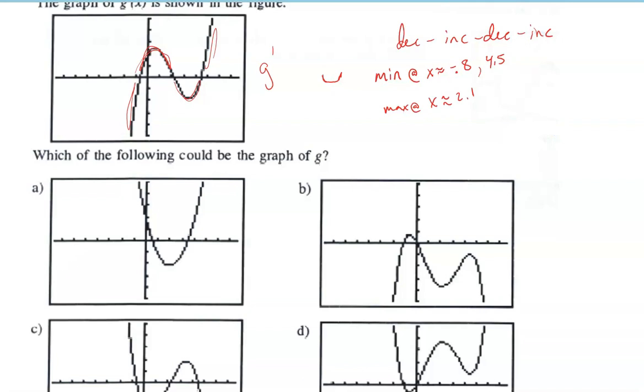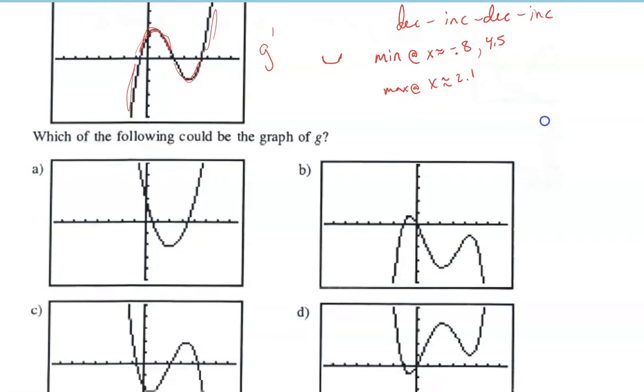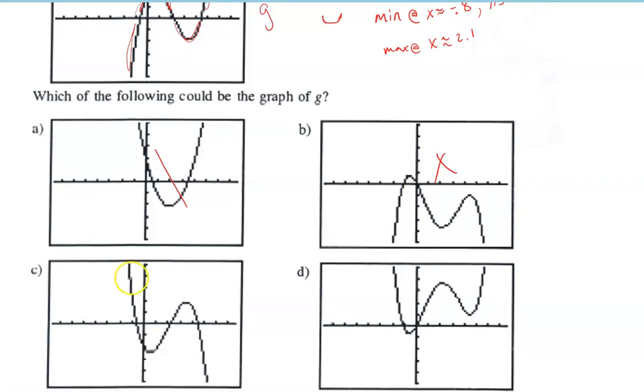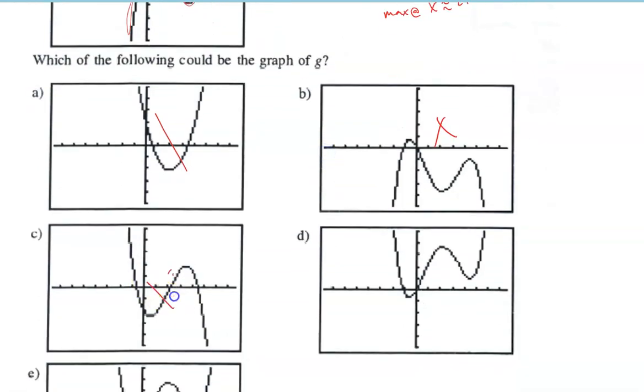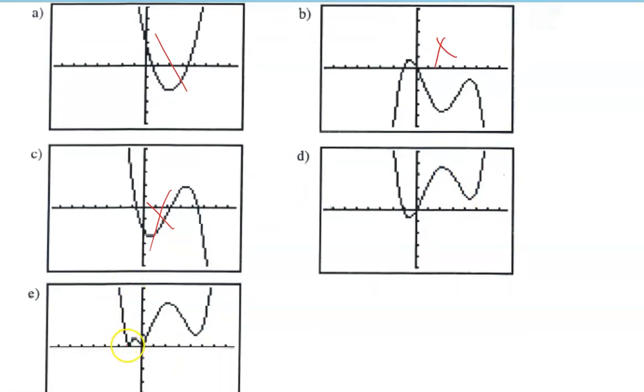All right, so this is decreasing and then it is increasing. That one is out. This one starts by increasing. That one is out. This one is decreasing, then increasing, then decreasing. Decreasing, increasing. Nope, we're missing another. It doesn't turn back around, so not this one. Decreasing, increasing, this one looks like it could be a contender here. Let's double check the last one. Decreasing, and then it jumps to increasing and decreasing, and then increase. We got too many turns in this one, so this one's out. Okay, so it looks like D is our answer.